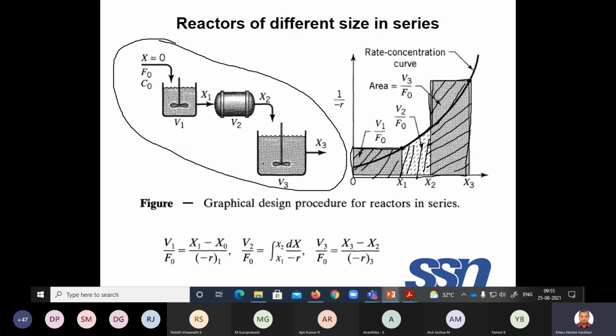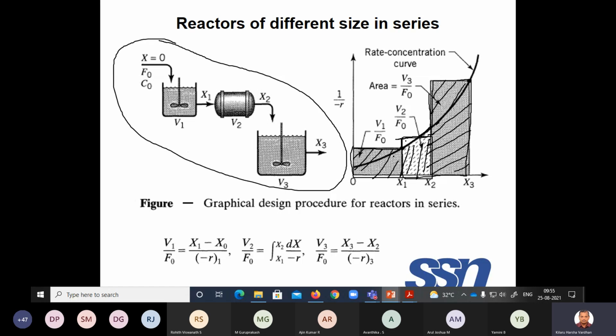So if you are having different reactors, it is always better to draw a curve and then try to find out the area. Again, I tell you, the area of a rectangle is easy to calculate because you know the height and the width, then you multiply both. But the area under the curve is what is difficult, right? So what you try to do is, from this to this, you find out the middle point, then draw a line like this, and then make a rectangle. Try to find out the area of this rectangle. Then this will be equal to, because this is not there, this is added. So we assume that this is equal to this, and then make the entire thing, right?